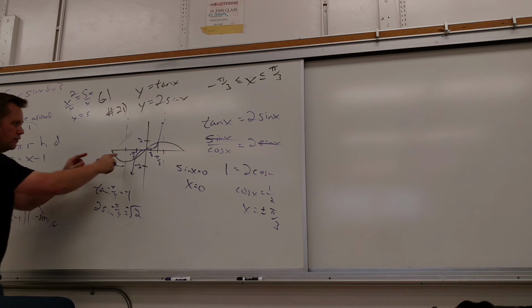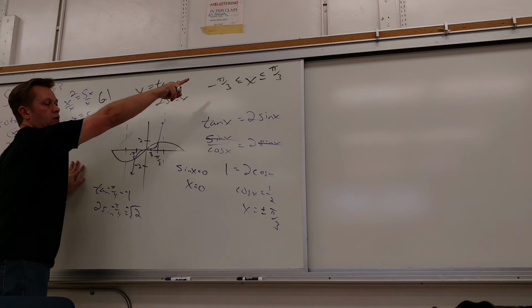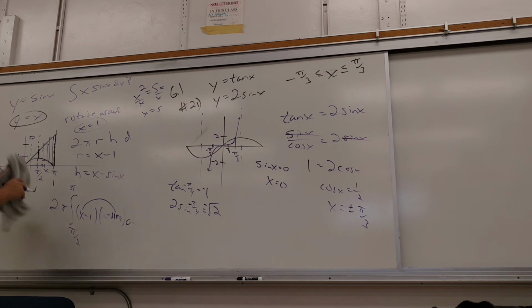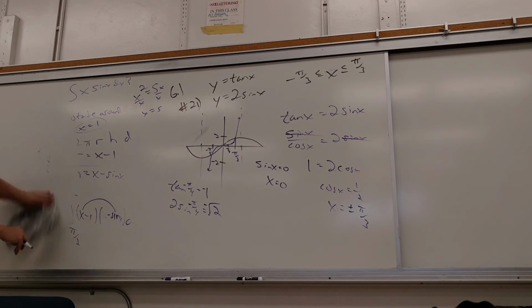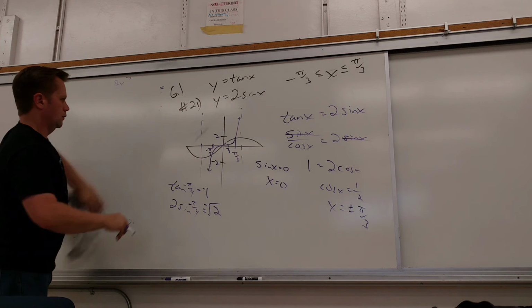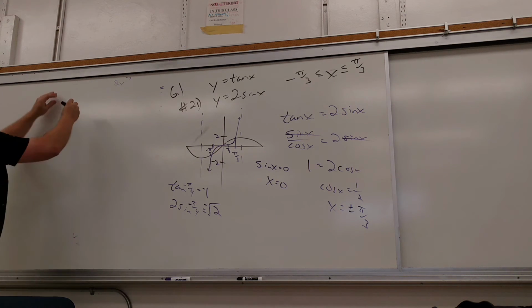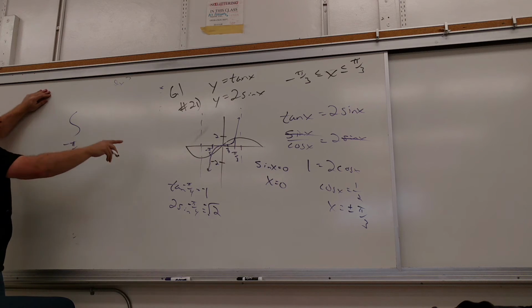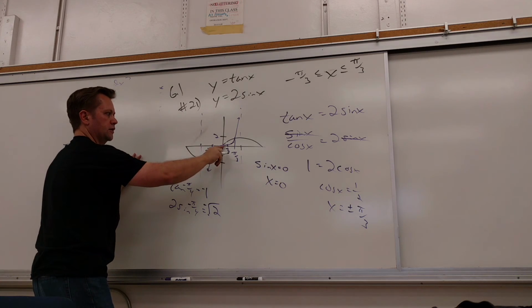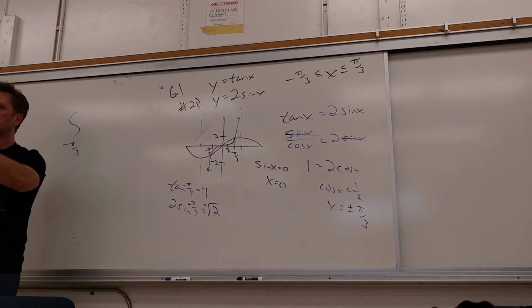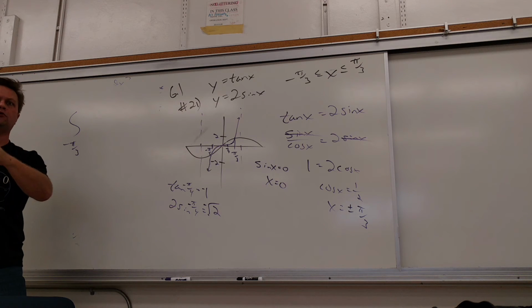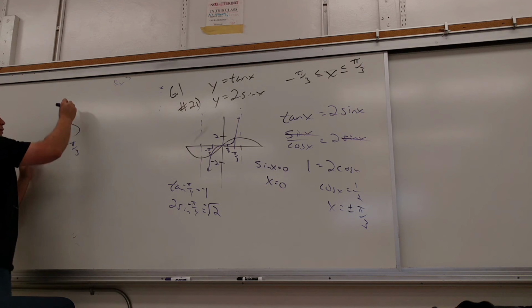Right? So if you wanted to do it all the way across that whole interval, where would you go? You would start from negative pi over 3 and go to what? Why go to 0? Because that's where they cross. That's where things change. That's the whole idea. You have to set up a new interval where things change. So negative pi over 3 to 0.